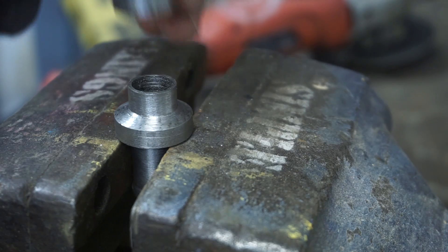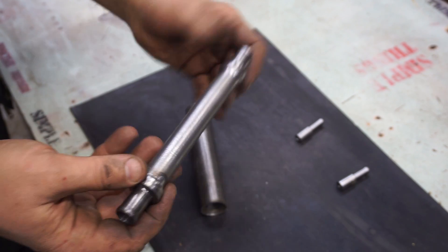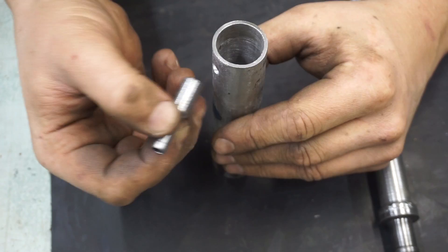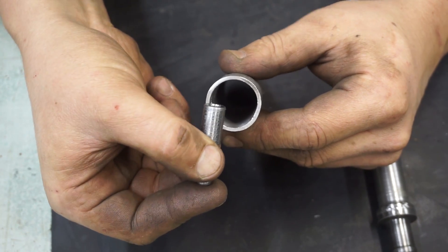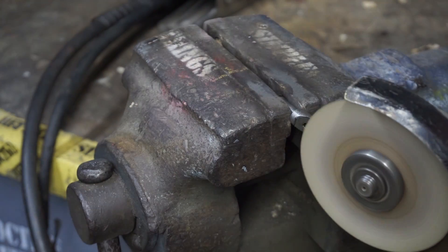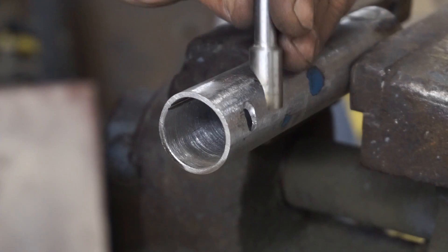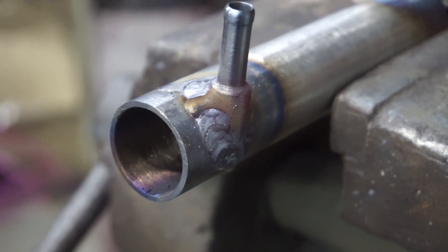After I collected all the parts together and connected them, I decided to weld the fuel inlet and outlet pipes at such an angle that it would resemble a cochlea, so that the fuel at the entrance slides between the walls of the tubes. Probably due to this given angle it will move around the inner tube in a spiral, but this is not certain.